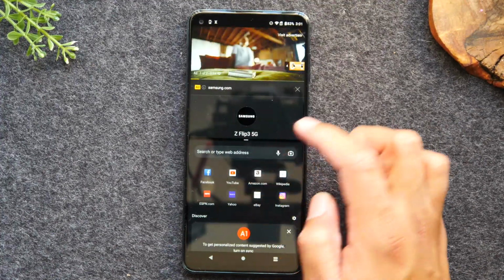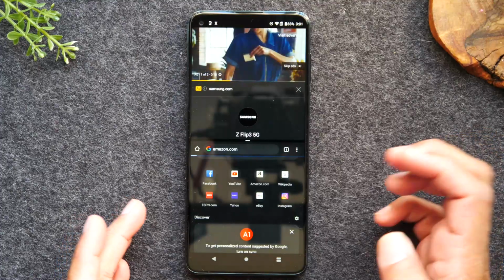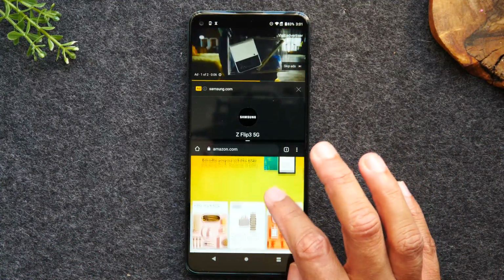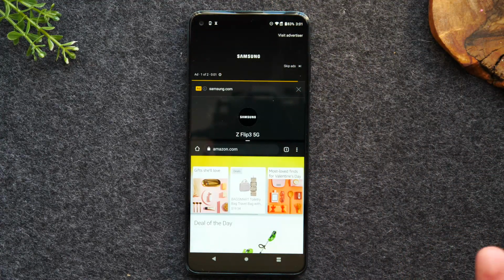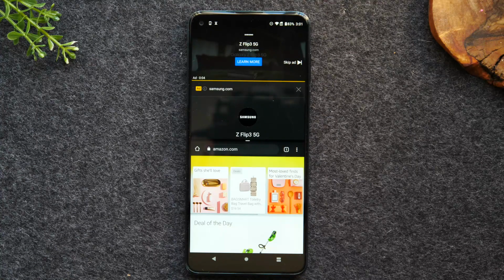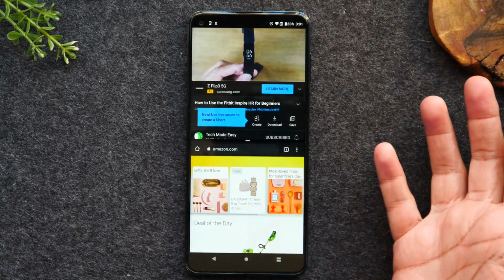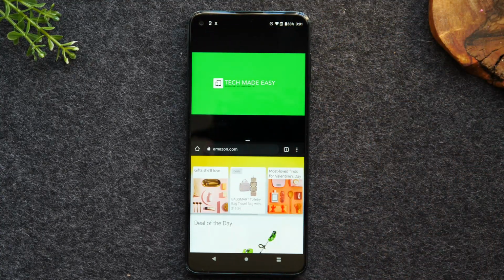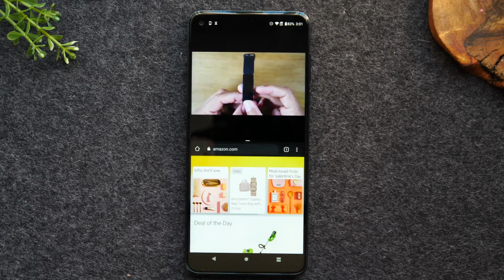And at the bottom here, I can have another app. Maybe I can have Amazon open, because obviously everyone in the world loves Amazon. And we could be going through Amazon shopping while we have our video playing at the top of the screen. So same end result, but a different way to get there. So obviously you have to find the method that works better for you. I kind of like the gesture method now that I know how to do it. But again, you choose the way that will work more comfortable for you.